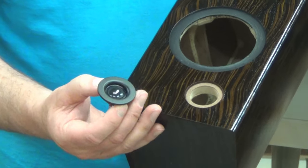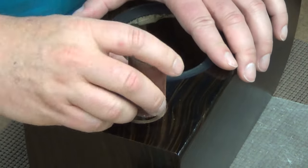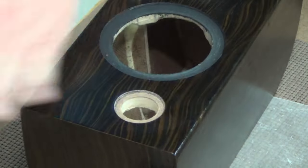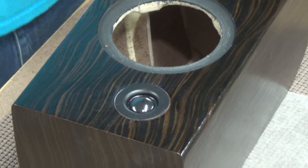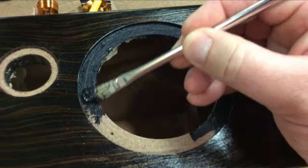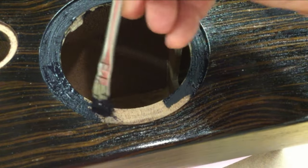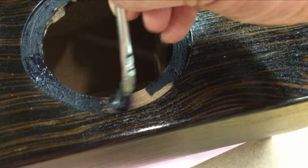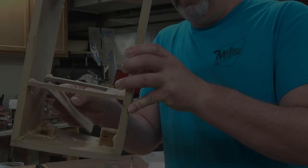The buildup of lacquer will cause the tweeter to fit kind of snug, so I need to carefully sand a bit of the clear from where the tweeter sits flush. There, that's just about right. Before mounting the drivers, I always like to apply some black paint in the outer woofer recess. It gives it a nice dark look between the driver and the cabinet.